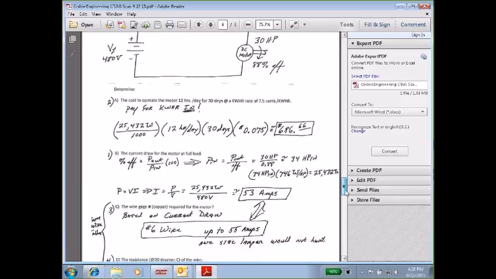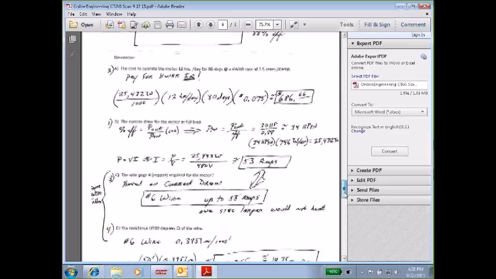Okay, so now that we know the power going into the motor, power is equal to V times I, so I can rearrange and solve for I. I take the power in that we just found divided by the 480 volts, and I find I've got about 53 amps. Once I have that information, there's several different questions I can answer. We'll go up and do A next, or you could do C, it doesn't matter. While we're right there, let's take a look at C.